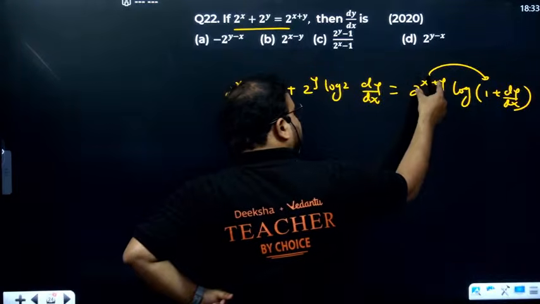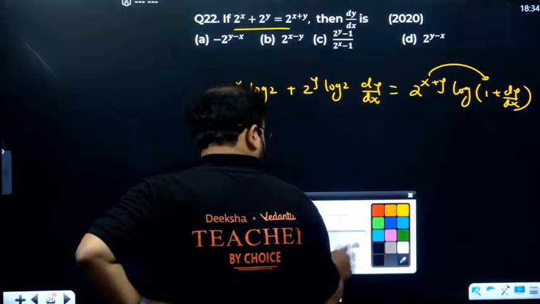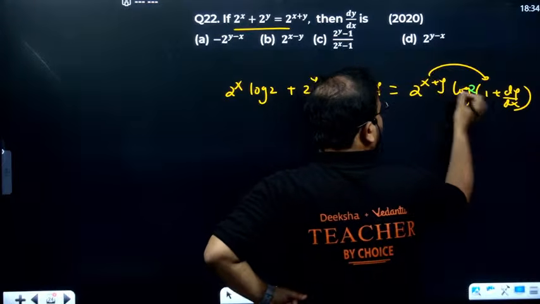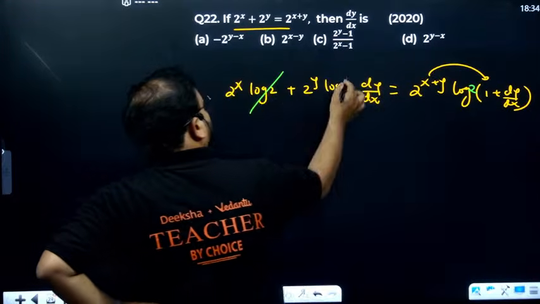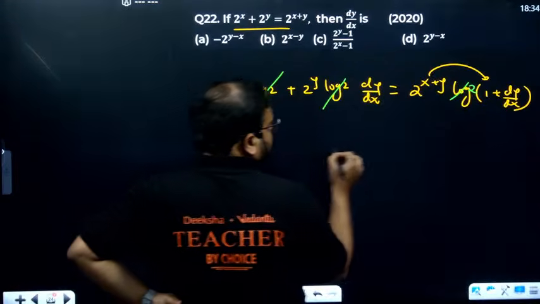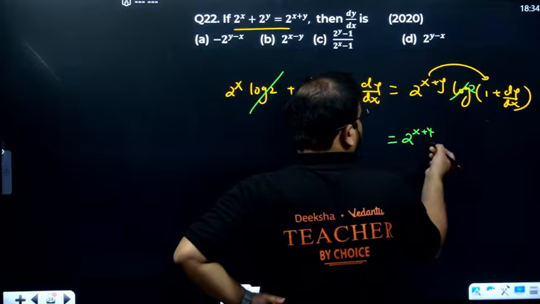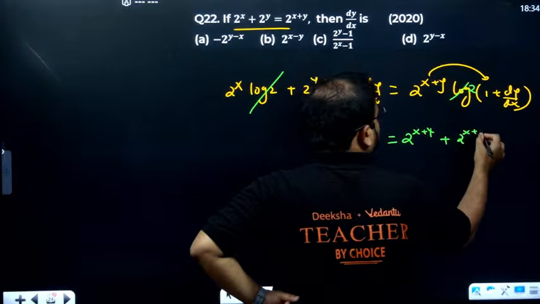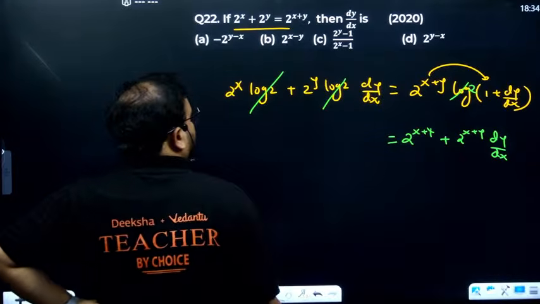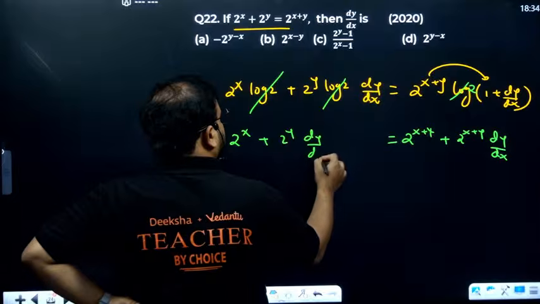Differentiating that with chain rule, right? This derivative is 2 power x plus y log 2. Sorry, log 2. I missed that. That is log 2, by the way. And this will be simply x as 1, y as dy by dx. Check. Log 2 is cancelled. So we'll do the expansion of this. 2 power x plus y with 1 will be as it is, and 2 power x plus y dy by dx over here, right? This is nothing but 2 power x plus 2 power y dy by dx.